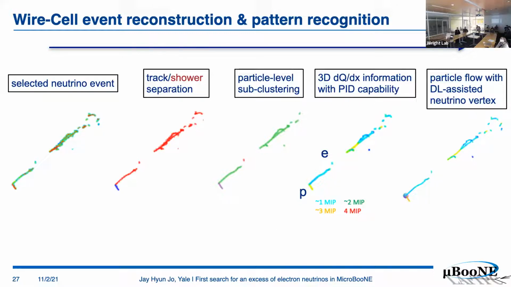So here, this is the electron and this is the proton, with all this information. And finally, we use a deep learning technique to pinpoint where the interaction is happening. It looks really easy to guess from here to here, but because this is a very simple, low energy topology, getting this vertex right is pretty challenging. So we had to use this new deep learning technique to get this neutrino vertex, and finally stitching all this together, we can come up with all the information that we need.